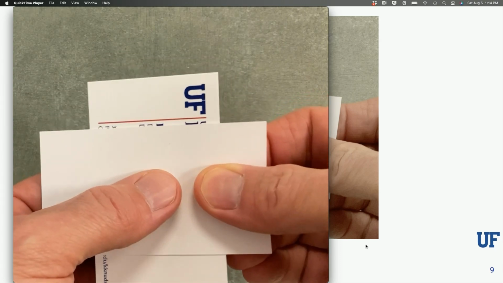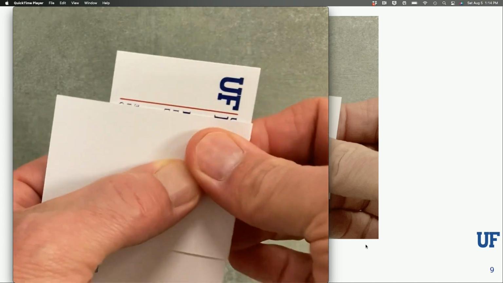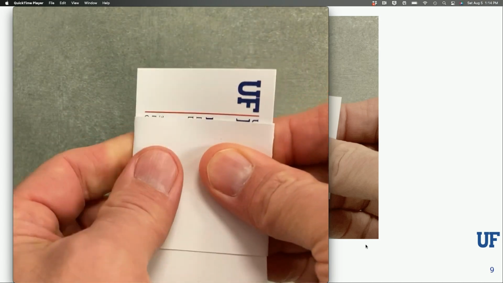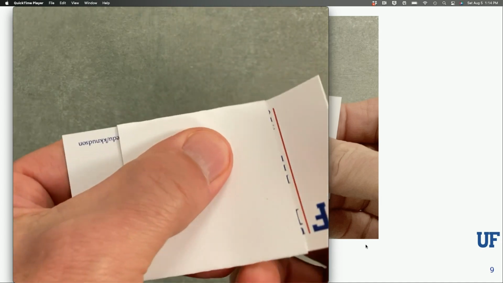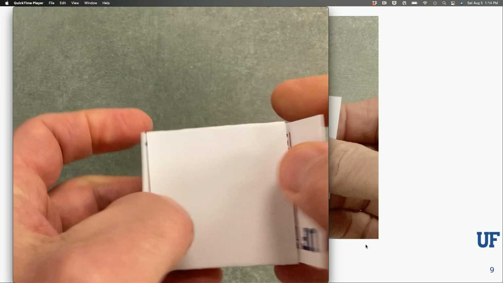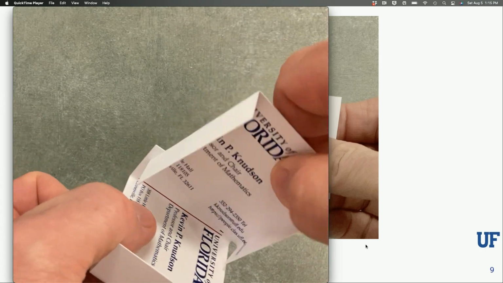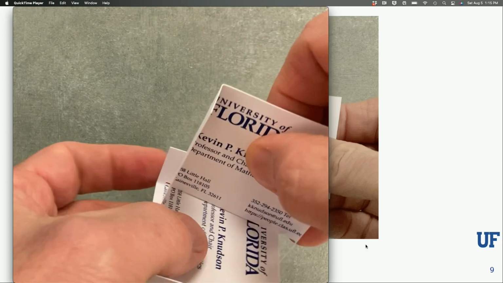So I cross the cards, and then you fold against the edges like that. You need 3 sets of those. Okay, so I'm cheating in the video. I already folded the other 4 cards. Okay, so I showed you how to fold the 2. Okay, and now what do you do?